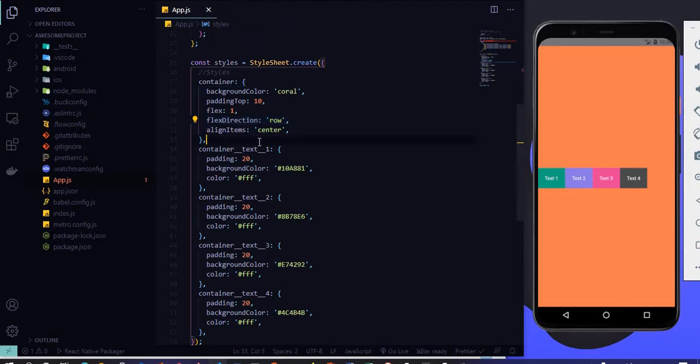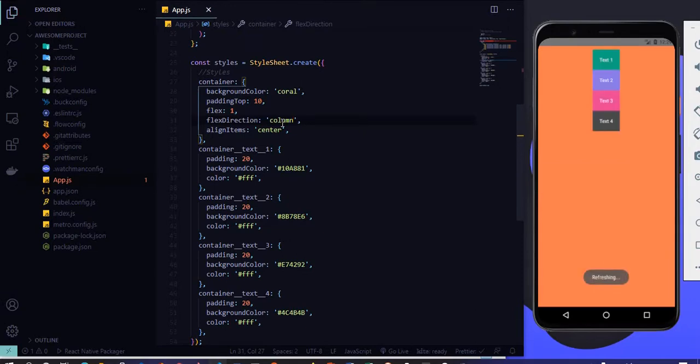Previously it was in a column. If you change this to column, it is going to change this part to a column layout. And now hear me out. If we change that to row, then what it is doing is bringing all this content in the center, in your vertical one.